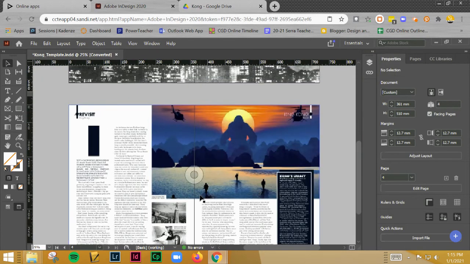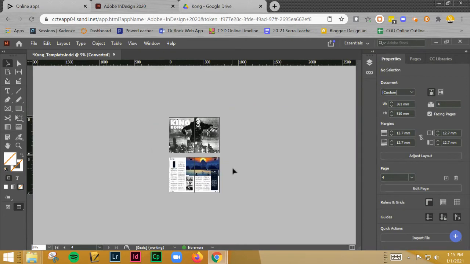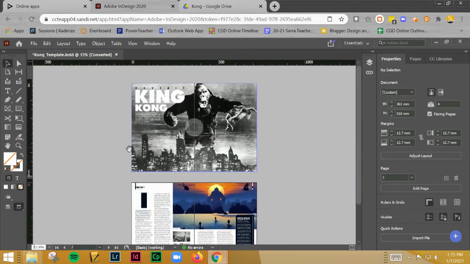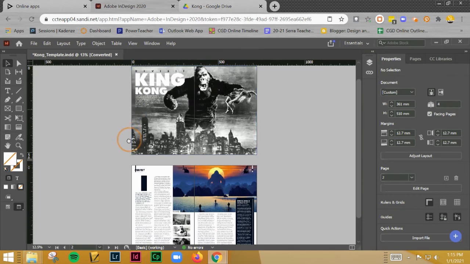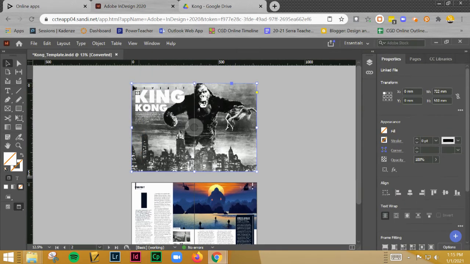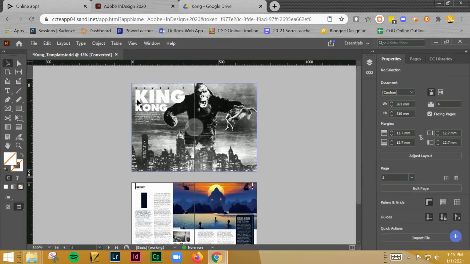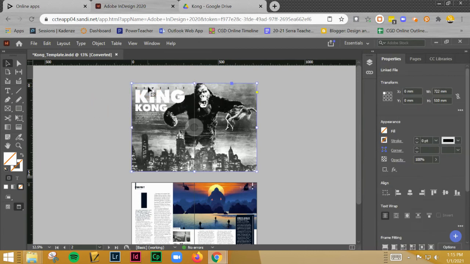But in order to do this, we have to do a couple quick things with the setup. So I'm going to zoom out just a little bit. So do the same thing. And go ahead and click once on this photo. If you double click, you see how it changed to like a brown outline. That's actually grabbing the photo inside. If that happens, just click away here on the paste board on the outside. Artboard is Illustrator. And go ahead and click back on here so you have this picture selected.